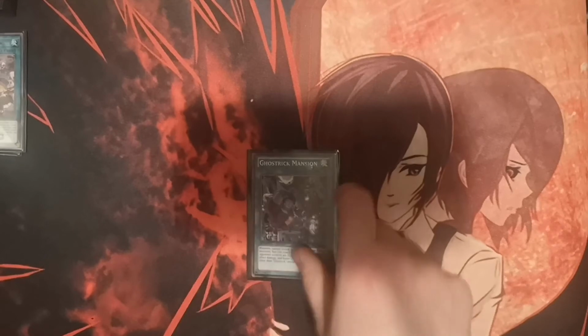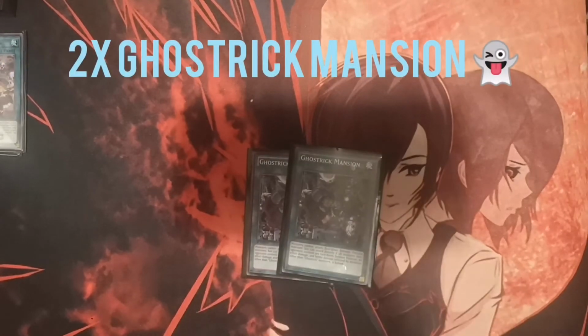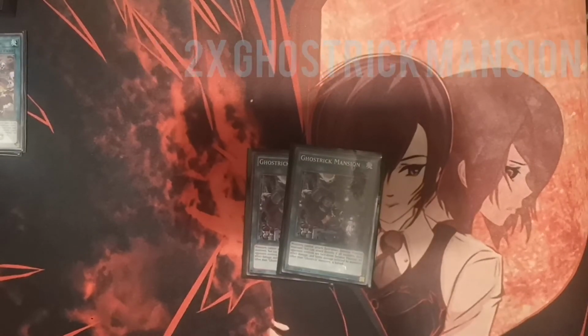Next, we run 2 Ghostrick Mansion. People are going to be wondering why I'm not running 3. The reason being, Ghostrick Mansion is still, in my opinion, the best field spell for them, because it essentially gives you double your life points.